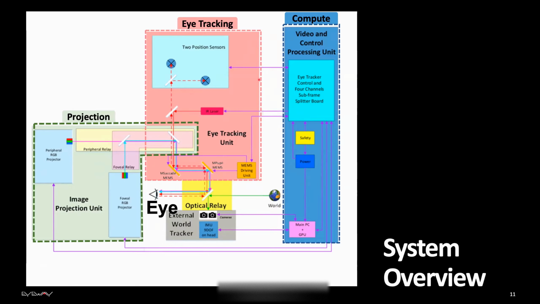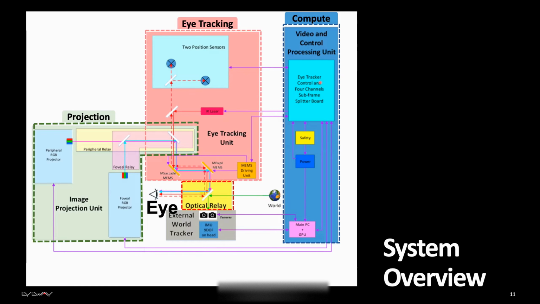And then we have the eye tracking module, which is the element that has the steering MEMS, the quasi-static ones, and the sensors that illuminate inside the eye. We'll talk more about this. We have the optical relay, and the part which we don't develop, but which is also an important part, the external world tracker. Just a small notice: wherever you see the eye, this is the eye, and this is the world, the outside scene, and you can see the real world through the optical relay. It's a see-through system. Very important.